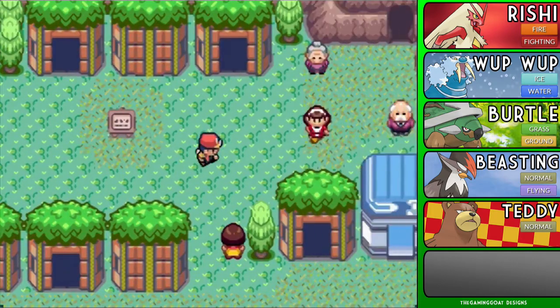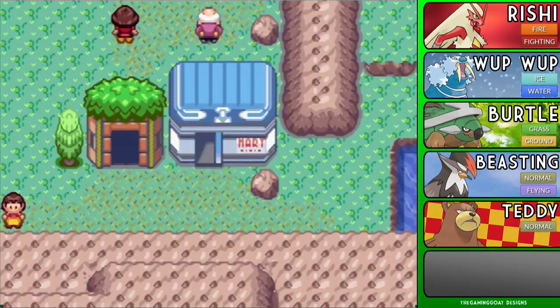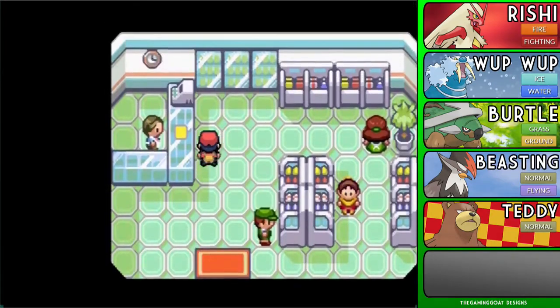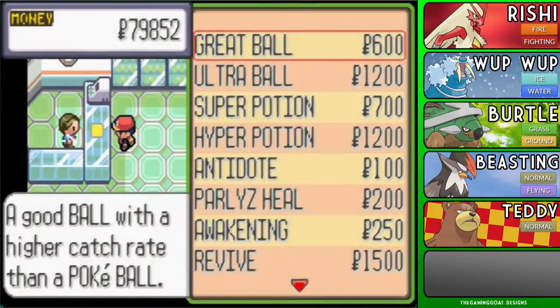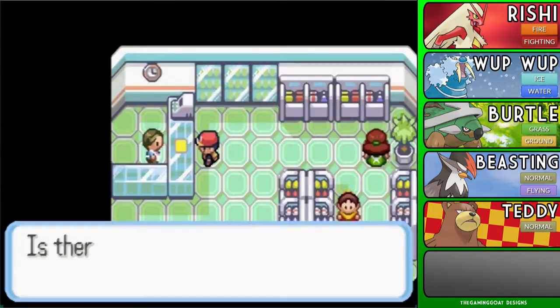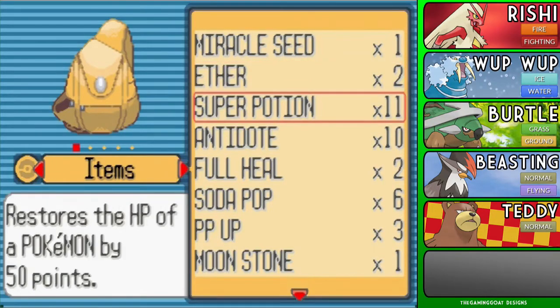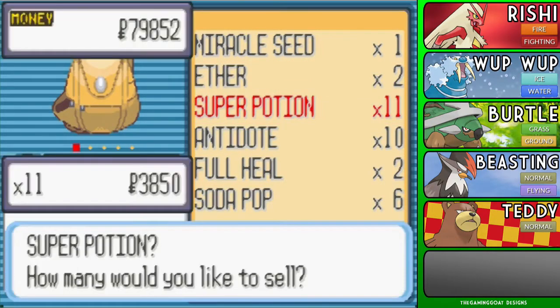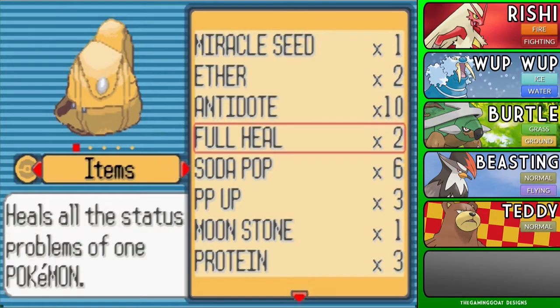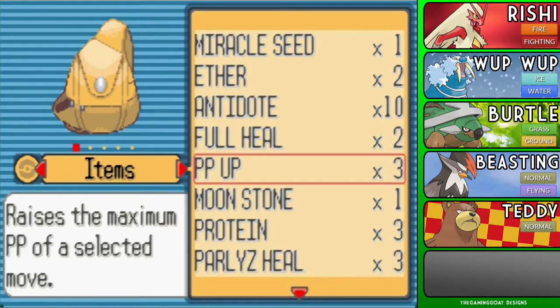In this episode, we are going to be doing some stuff. I'm not exactly sure what this town is for, but we got a little bit of a Pokemart in here, so we're gonna go ahead and check it out. We can buy some Pokeballs, so if we do indeed want to do that, we gotta sell some stuff first. We can use the Miracle Seed in the Elite Four. We can put it on Torterra, so we're gonna keep that. Ether, Elite Four, also. Super Potions, I'm sure we can sell those. Get a bit of our money back before we end up getting some Hyper Potions.